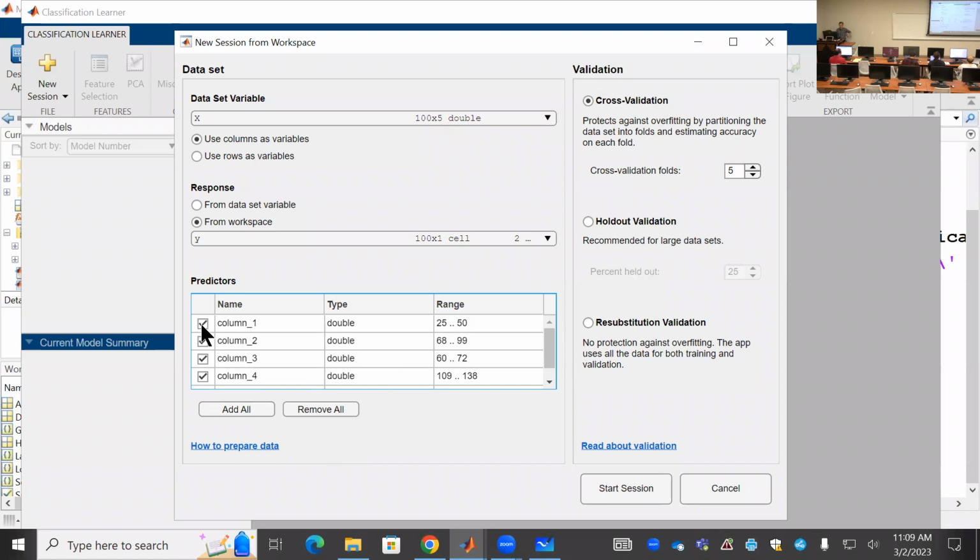If you know, you can include or exclude, for example, age. It's not related to the gender. So if you have the impression that it's not important, you can deselect it. Otherwise, you keep it. Okay, so I will leave it checked. And then here you select the cross-validation fold. In the class, I talked about the 10-fold CV, and you can use 5-fold or more. Okay, so once you finish, we can just start to train the model.